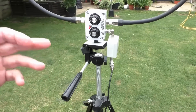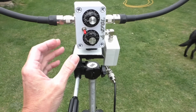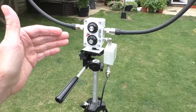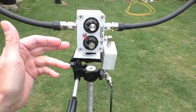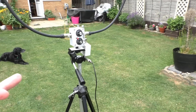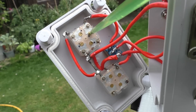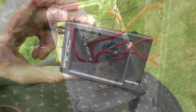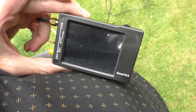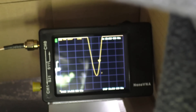What I'm going to do is contact the supplier and ask for their advice. It might be possible to go inside and adjust the bottom variable capacitor to bring it into tune. They said it should tune up to 10 meters — 28 MHz — but it's definitely falling well short of that. So I'm going to bring part one to a close here at about the 16 minute mark. In part two, without giving too much away, I'll be going inside the tuning box of this antenna to see if I can get it to resonate on the 11 meter CB band. Thanks for your view time, stay safe, and I'll catch you on the next one.